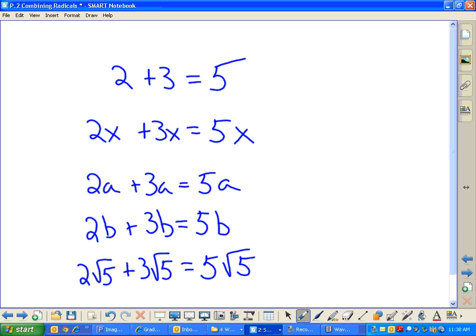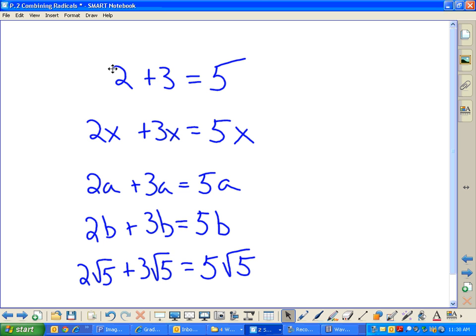And this is the idea that allows us to develop the phrase combine like radicals. So that's our lesson for today. If you understand how 2 square roots of 5 plus 3 square roots of 5 comes out to be 5 square roots of 5, that is our lesson for today. We're just going to add a little bit more to it. Everybody okay with this? All right, so let's do a couple more, shall we? Make them a little bit tougher.